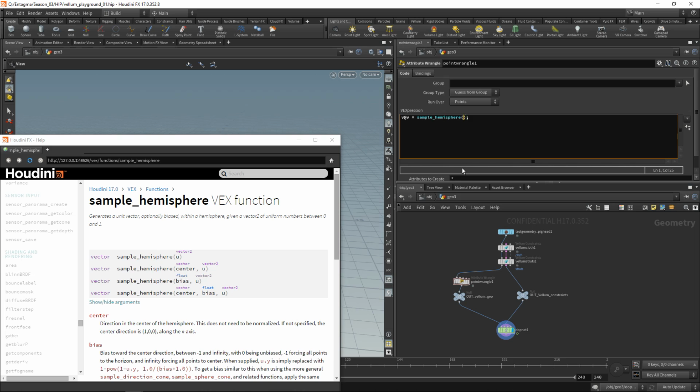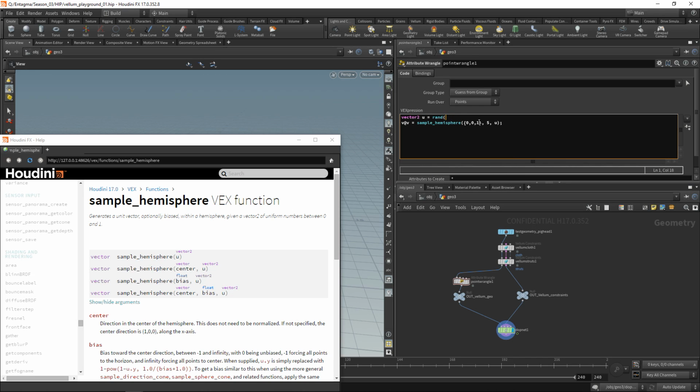Okay, the center is our 0, 0, 1, so along the z-axis. Then the bias, let's for now set the bias to 5. The bias can be any number between -1 and infinity, with 0 being unbiased. So let's finally add this u vector. Should be a vector2.